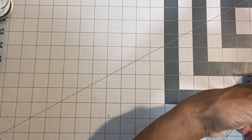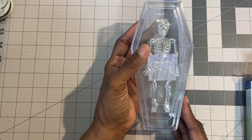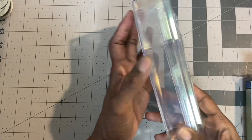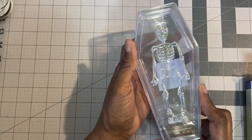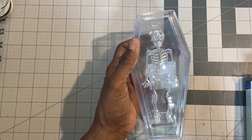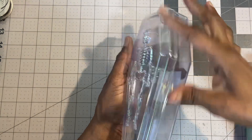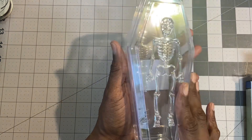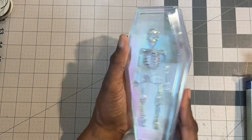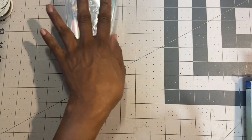I got one of these at Dollar Tree — I grabbed it as if they were a hot commodity. I just felt like someone said they hadn't seen these in a while or that they're not making them anymore. I have one that someone made for me a long time ago — Anna Yanis, hi Anna. I was going through my Halloween fall boxes and I do have one but it's darker, maybe stained with some ink. I just grabbed this one here — I won't be using it this year but I like these because you could gift them so many ways: put the pokey tool in here, put flowers in here, put rosettes in here.